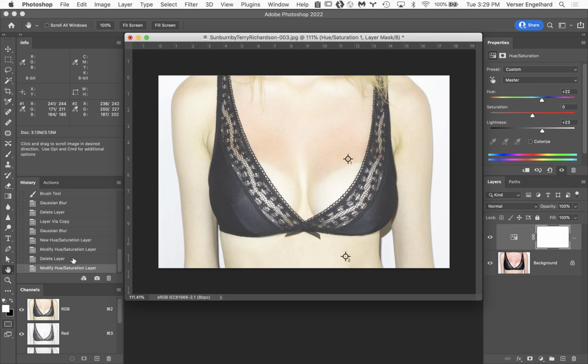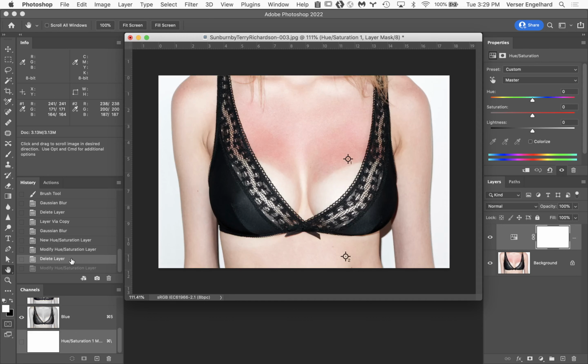So I'm going to go back in history to where I was deleting that layer, and then I think what happened is that when I selected those numbers and zeroed them out, it went back to the master level. So I'm going to come back and look at the reds, and if you go back to the red channel, you can see those areas are still selected. We've still got that drop-down menu there. I think all of this is buggy in Photoshop. It's absolutely absurd to me that if I type in a value here that it returns back to master.